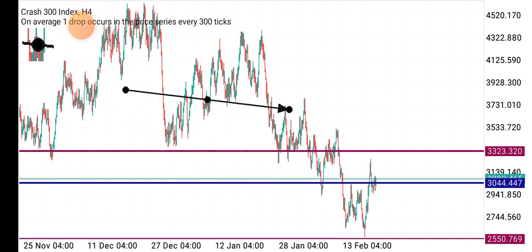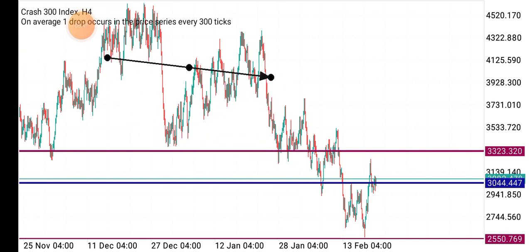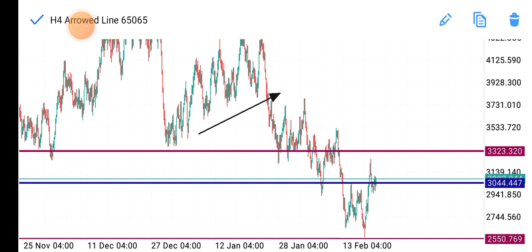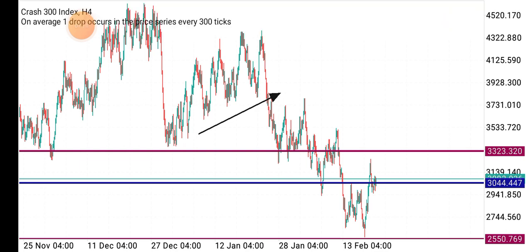All we need to do is just to look out for structures. We concentrate on the current structure here on the 4-hourly time frame. The market is forming a kind of descending channel right here, and we know the descending channel signals a possible change in direction of the market from bearish movement to bullish direction. So there's a chance that the market might continue going up.